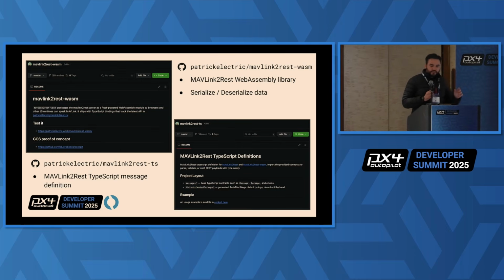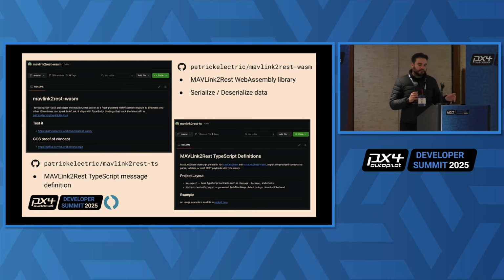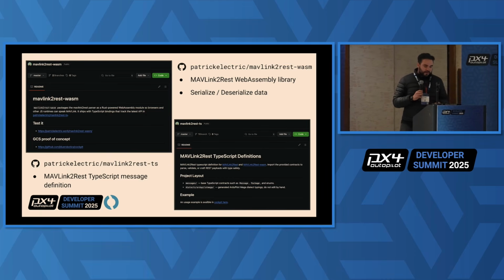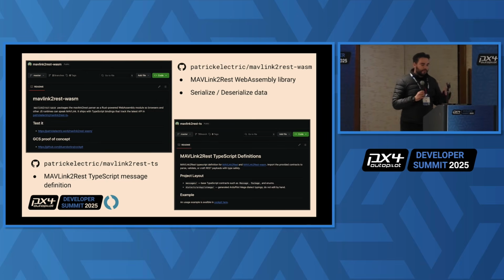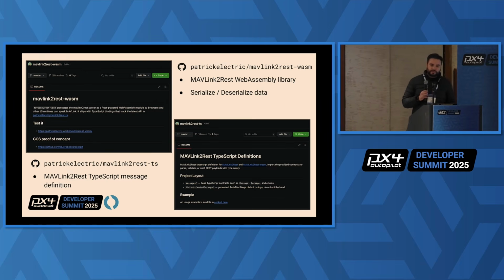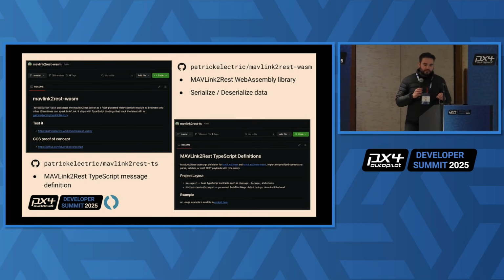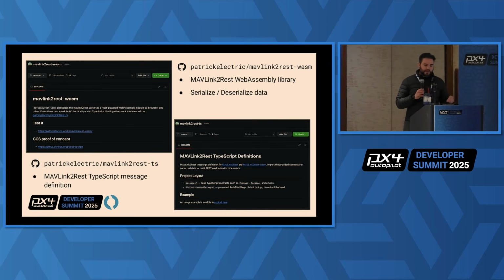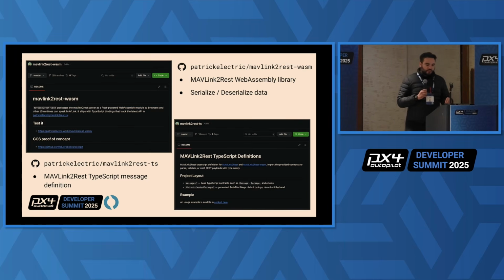Well, besides that, there are 2 other tools that I'm developing in a work-in-progress state. Hopefully, they are going to move to the MAVLink organization, but that will take a while because they are still proofs of concept. They are MAVLink to REST WebAssembly and MAVLink to REST TypeScript. The main thing is that developing Cockpit as a ground control station quite depends on MAVLink to REST and MAVLink Camera Manager.